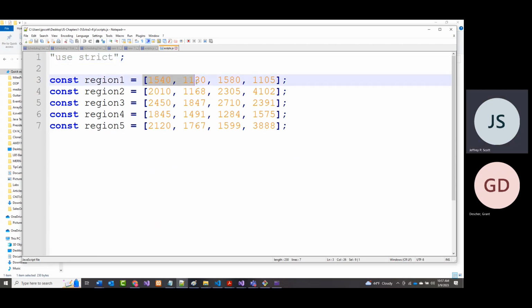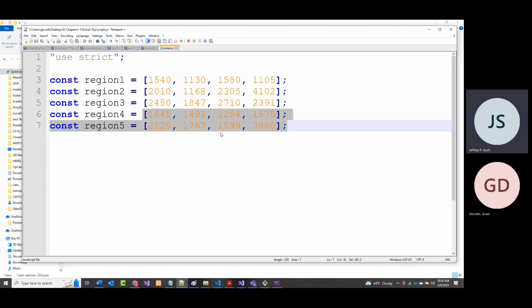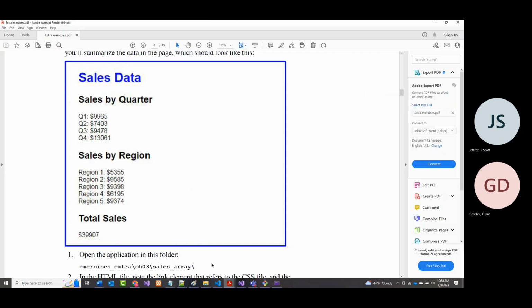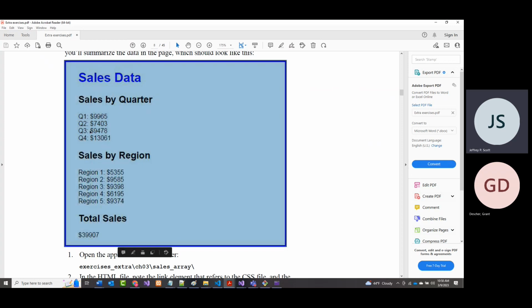So we're supposed to add them this way. Add these, then add these, then these, etc. We're supposed to add them by quarter. I think this is quarter 1, quarter 2, quarter 3, and quarter 4. For our output, that should be the 4 quarter 1s added together, the 4 quarter 2s added together, 4 or 5, whatever it is, the quarter 3s added together, and the quarter 4s added together.